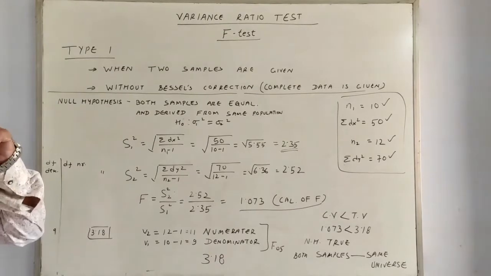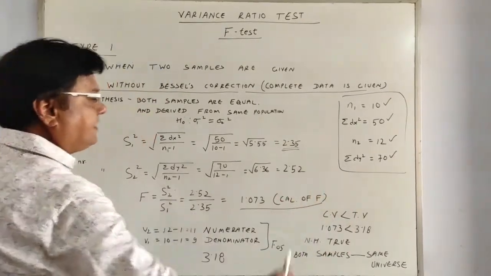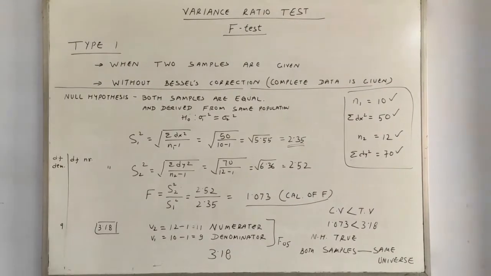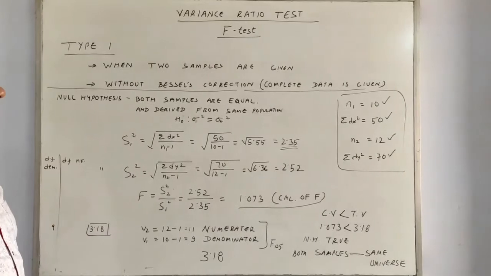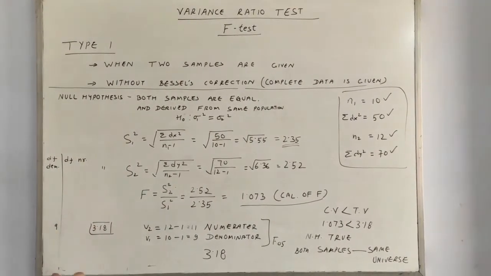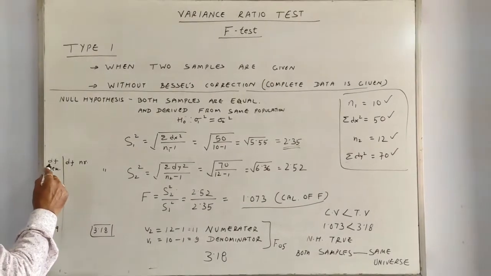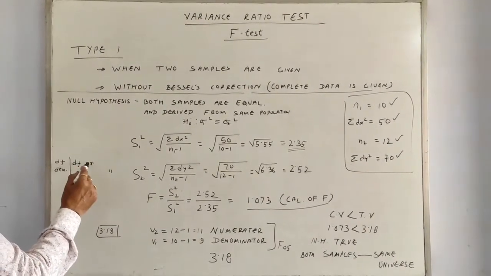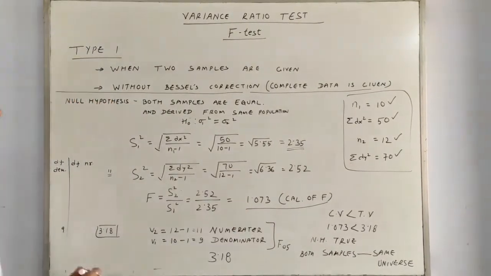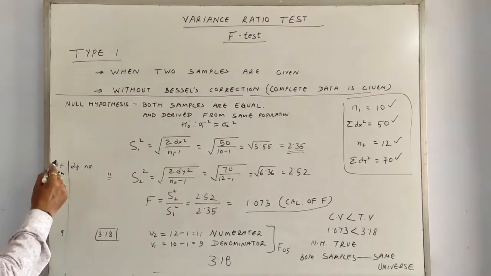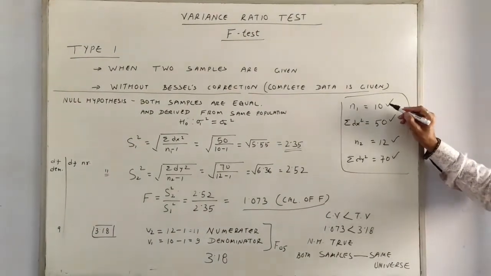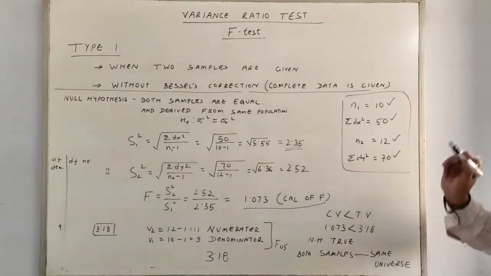Now we have to find the table value or critical value, as they say, through the table. In the table, I had explained in detail in the earlier video of the t-test how to find these critical values. In F, what happens? This horizontal parameter is the degree of freedom of the numerator, that is 11, because 11 is our case, and the degree of freedom of the denominator, that is 9. How does 11 come? 12 minus 1 is 11, and 10 minus 1 is 9.